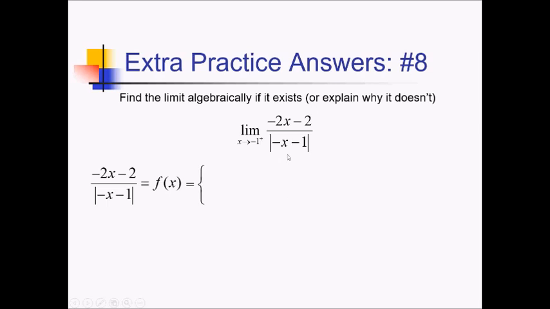So the thing that's going to turn this absolute value expression into 0, that would be negative 1. Negative 1 minus 1 would give me 0. So I need two rules, one for x values that are less than negative 1, one for x values that are greater than negative 1. And if x is exactly negative 1, which I didn't include anywhere here, well, then that would give us 0 in the denominator, so that wouldn't really help us out anyway.